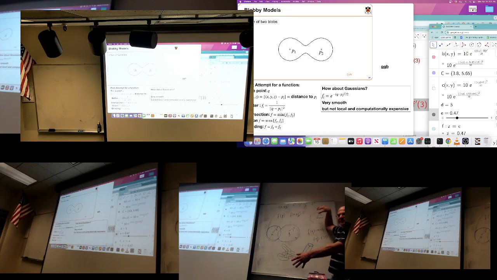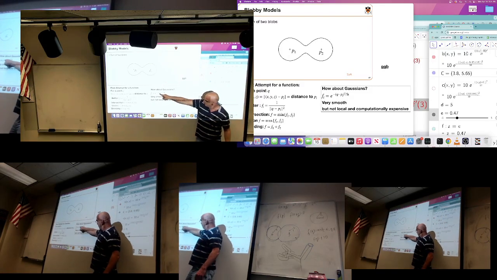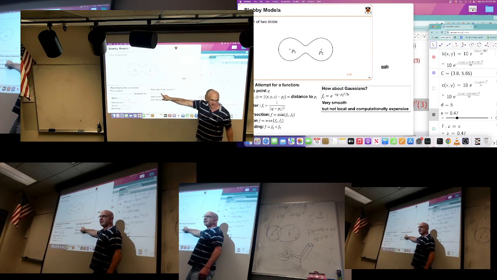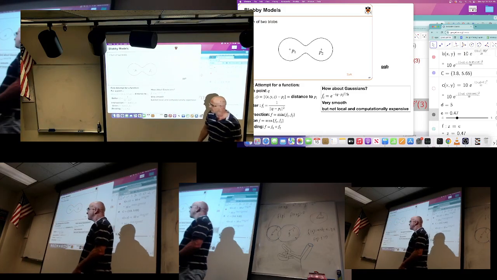I can have plenty of points. Changing each one of them theoretically can change the value everywhere. At least I need to compute the value everywhere to know if it changes or doesn't change. So what we'll do is define that this is a function if we use Gaussians, except that after some distance, it's 0. And then we have some locality. So, make sense? So instead of having fi everywhere, I'll say that if the distance from Q to Pi is larger than some predetermined distance, it's just 0. But, of course, it will break the smoothness around it.